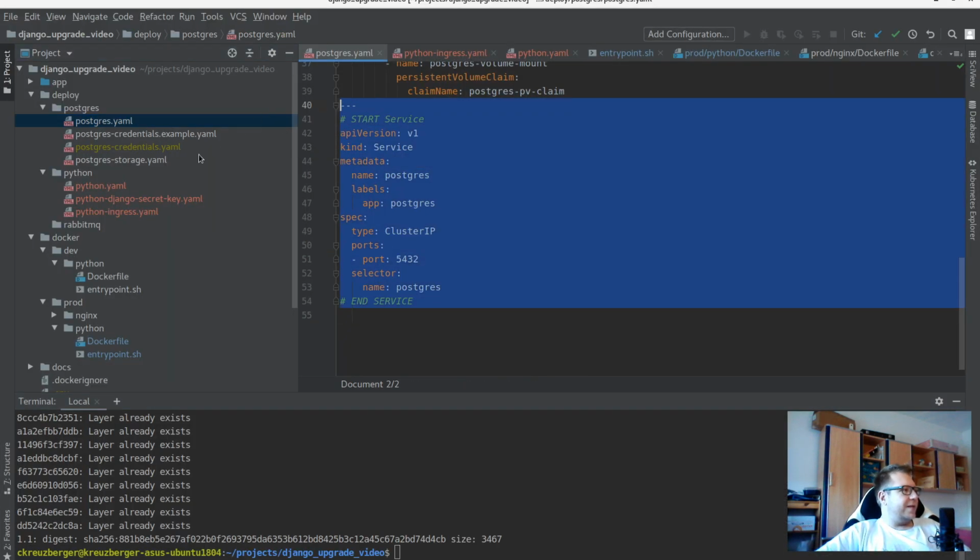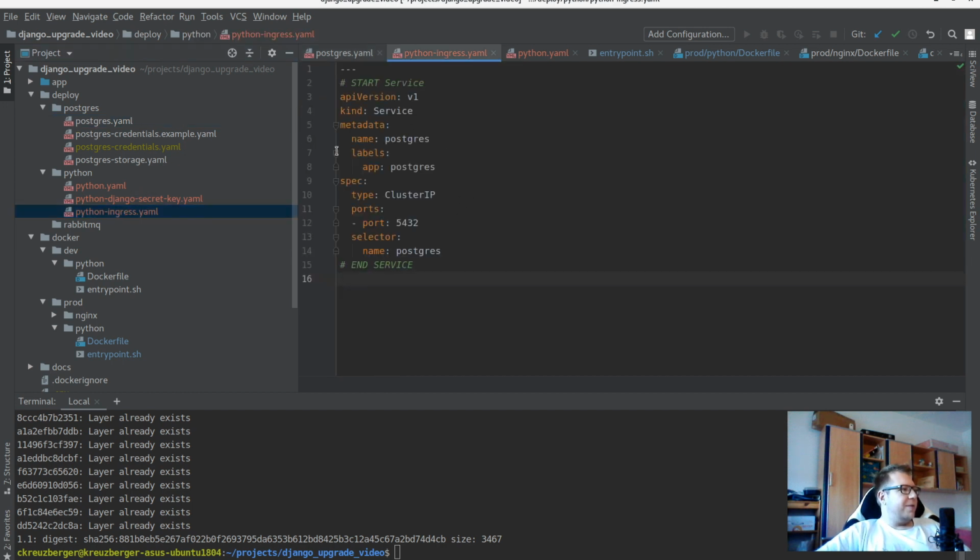We just copy that into our Python ingress. We need to make sure that we have the same thing here. We're gonna call it tickets. Selector is, I think, tickets. Port is 8000, and in the case of cluster IP, it would be 8000.